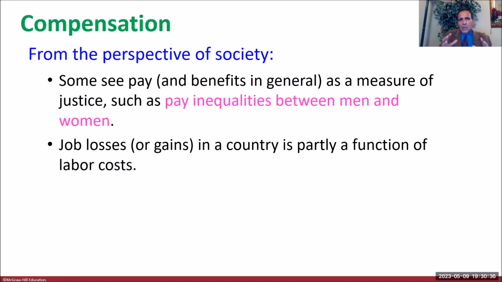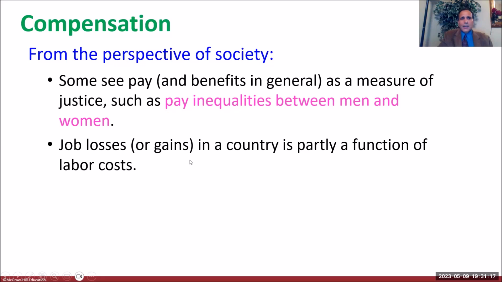Is it really based on credentials? Is it based on experience? Is it based on performance? Or is it actually based on inequities of institutionalized discrimination? Because we've always done it this way, we're going to continue to do it that way, despite the fact that the law says there should not be inequities based on sex, based on skin color, based on age, based on religion, based on ethnicity. So all of those legal issues that we've all studied when we got into management, or when we took some classes in human resources or business law or other classes.